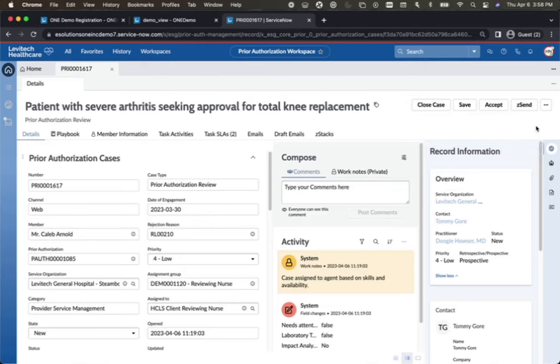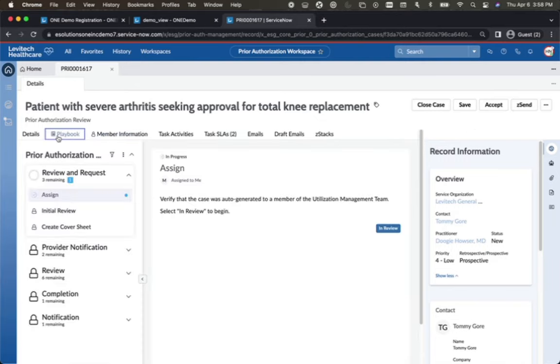Okay, so now that we've gotten a good overview, we'll go ahead and take a look at the playbook, and then we'll dig into these as we move along with this flow. The playbook provides the reviewer with a structured view of the business workflow. Interacting with the workflow in real time from within the workspace, agents can use this playbook to update records, upload attachments, and complete tasks across multiple workflow activities in line with the case.